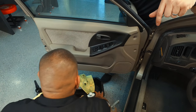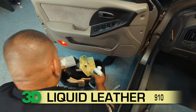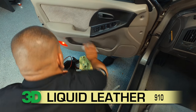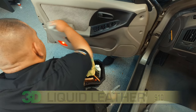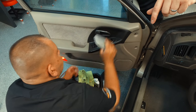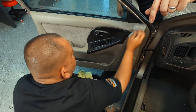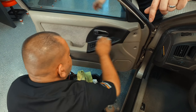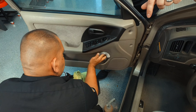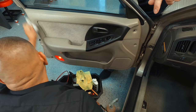Orange degreaser cuts the grease and is very strong with its d-limonene in it. Now we're going to apply 3D's Liquid Leather. Liquid Leather is great for leather, vinyl, and plastics, and has that really nice leather scent. It's good for protecting your door panels, plastics, and vinyls inside the vehicle. It'll give you a nice clean, crisp look without being greasy, slippery, or shiny — it has a matte finish and a really pleasant leather scent.